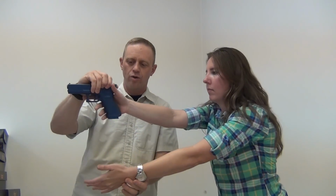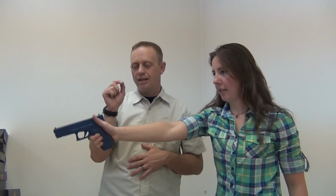So let's go with this and hold on with your right hand. Let's say this arm's locked out. She's ready to shoot, but when it kicks, she's not gripping it correctly and she gets this high arc. The reason this is a problem is because if she shoots the first time and she needs a quick secondary shot, she's got to get it back on target and then she can shoot. I'm probably going to overcompensate when I'm putting it back on target. That's a big issue because if your target moves during that time frame, you lose the gunfight, and that's not someplace you want to be second place.